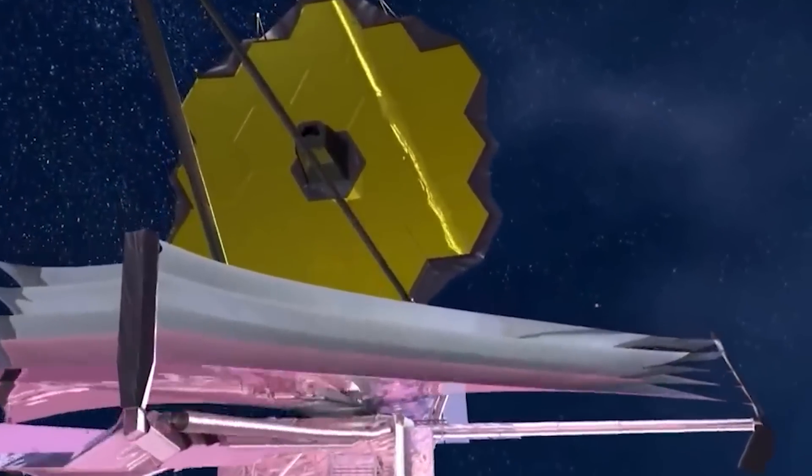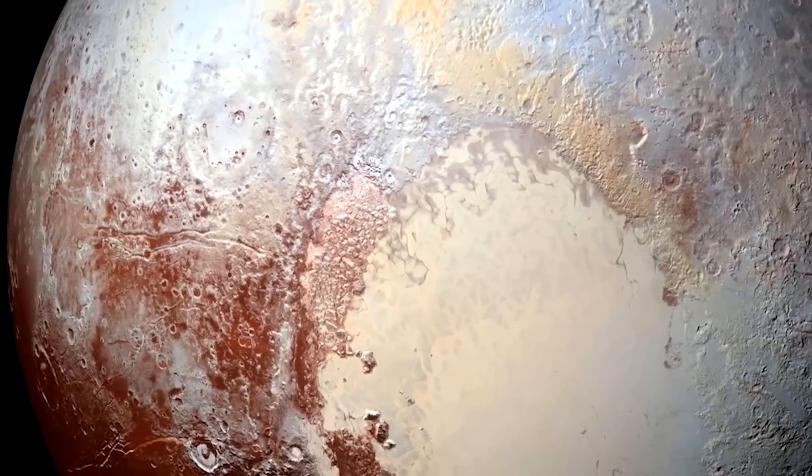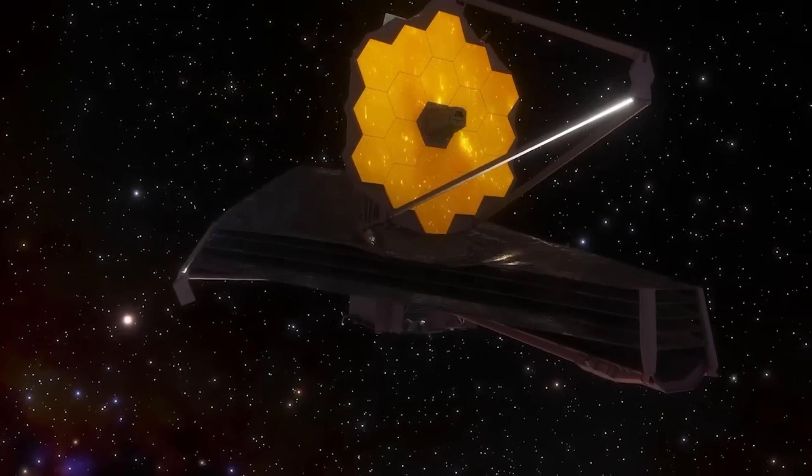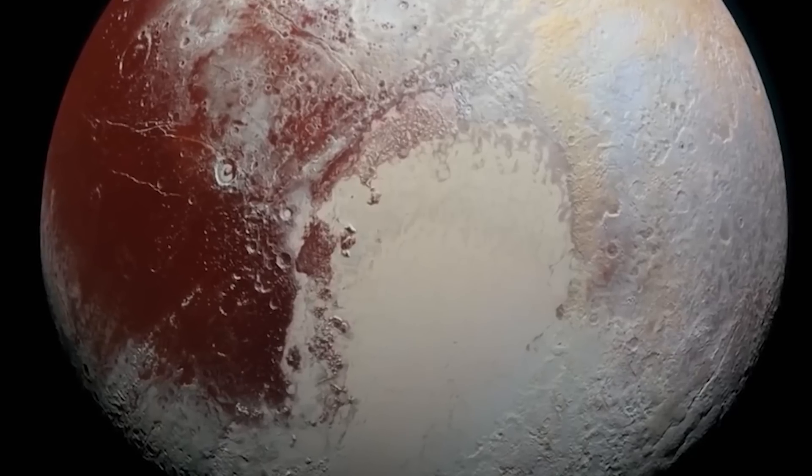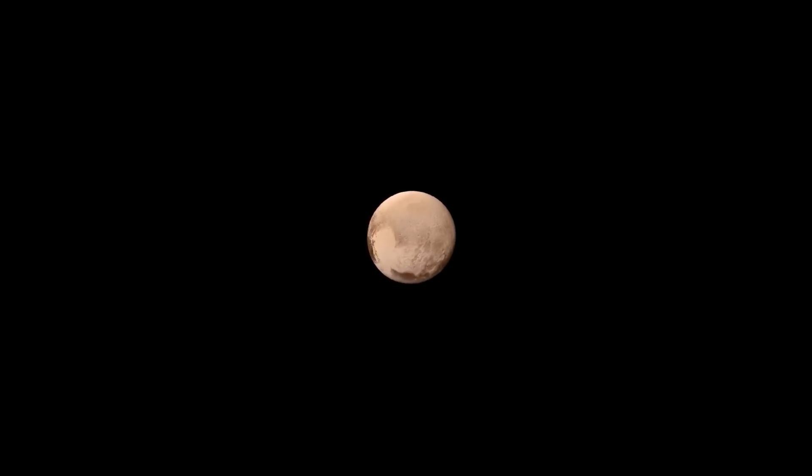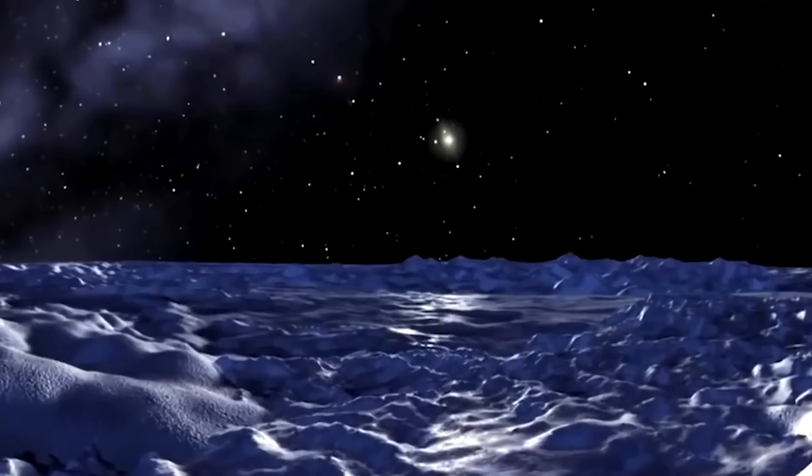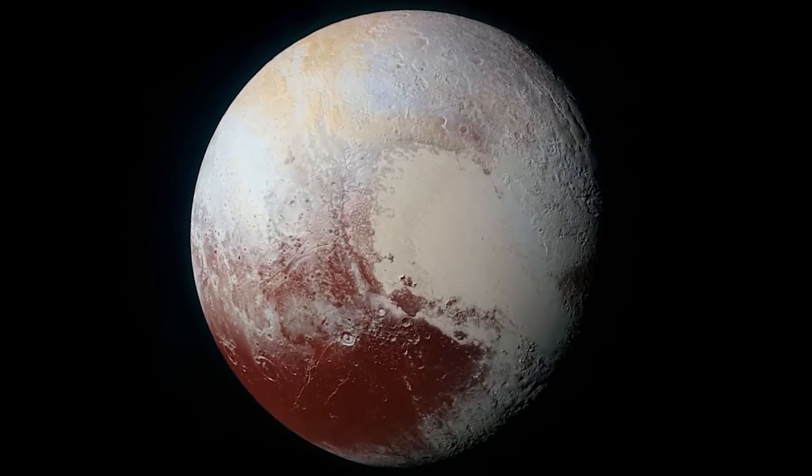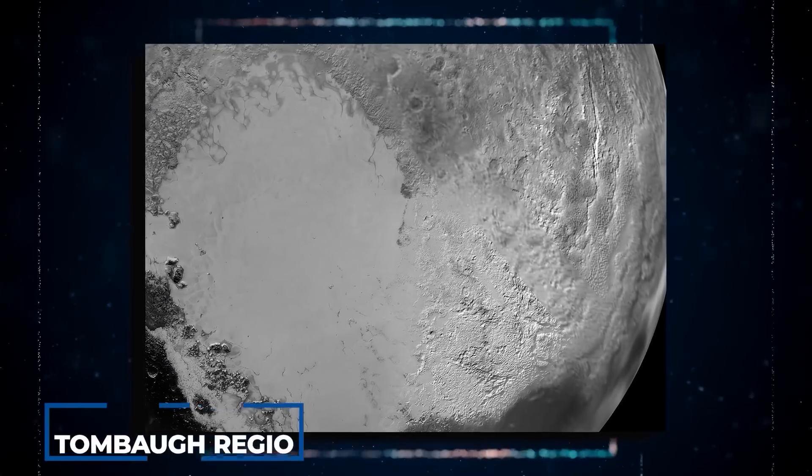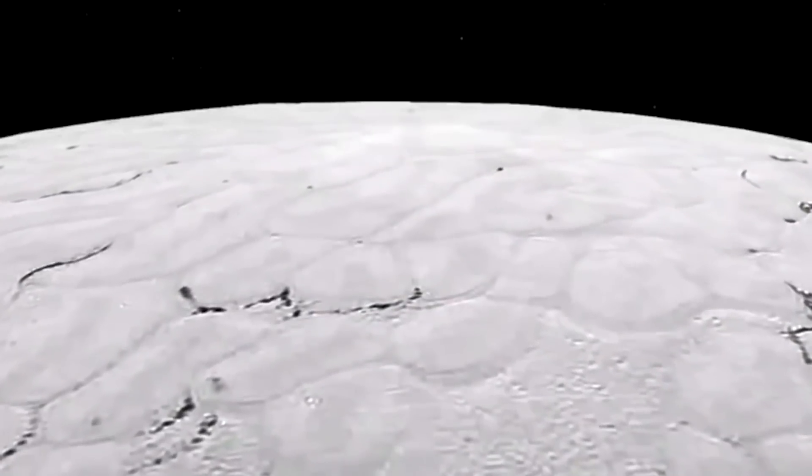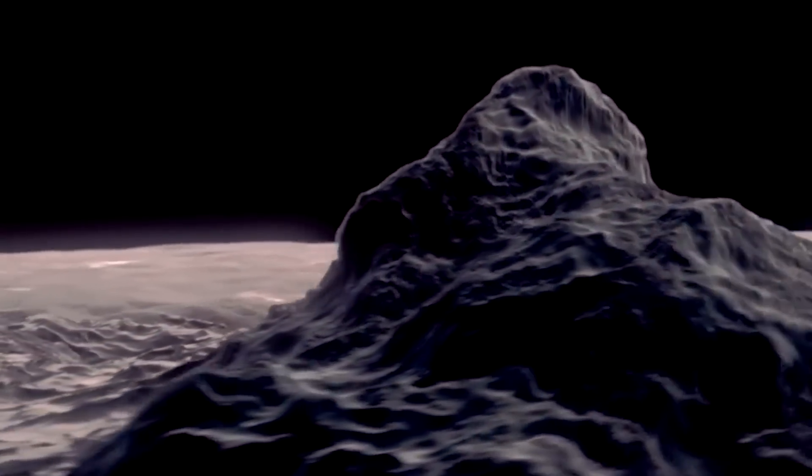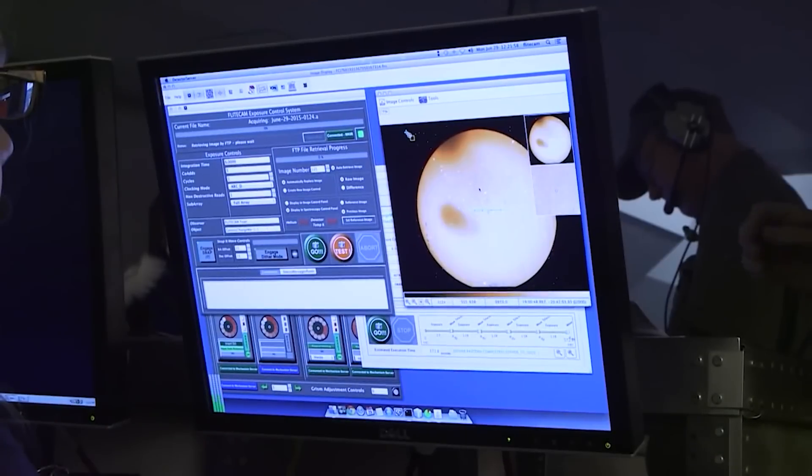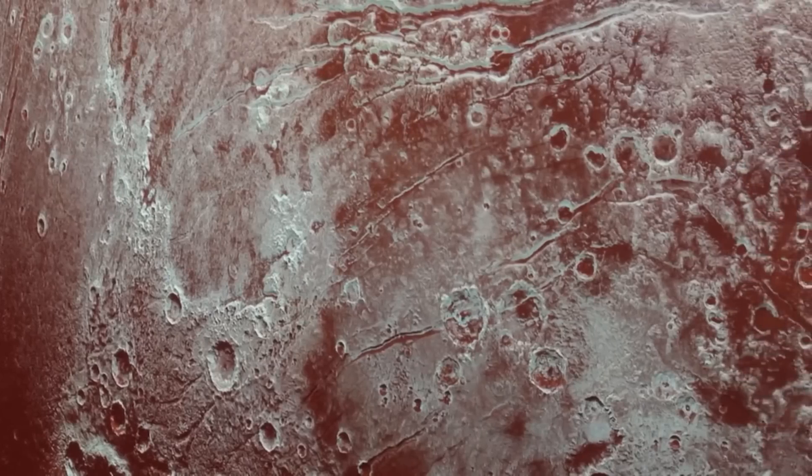And that's not all. The James Webb Telescope has also given scientists a chance to peer deep inside Pluto's heart, a frozen wonder that has long captured our imagination. The latest findings from the James Webb Telescope about Pluto are downright fascinating. Although Pluto may be small, it is far from unremarkable, boasting a range of stunning and mysterious features. Perhaps the most iconic and enigmatic of these is the heart-shaped region visible on its surface, known as the Tombaugh Regio. This area is covered with carbon monoxide ice and boasts a terrain resembling that of an ice cream cone. In the center of this heart-shaped region lies Sputnik Planum, which has stumped scientists for years due to its numerous craters with no known causes.